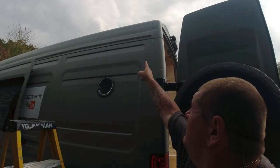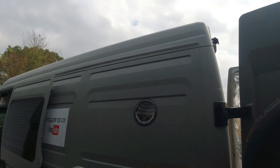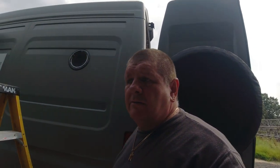Right, I've just thrown a little bit of the awning rail up there. So that awning rail now runs the full length of the van, so we can get a 4 meter sunshade awning up there.